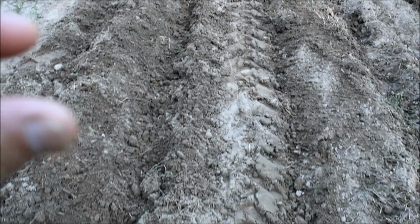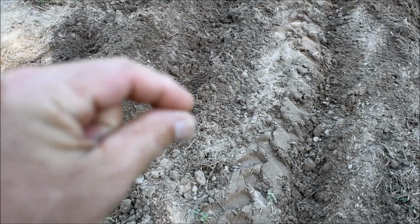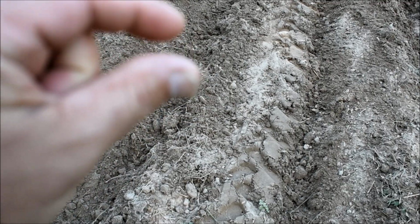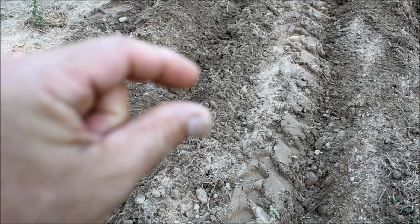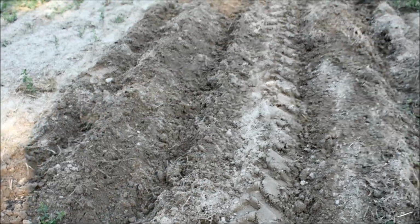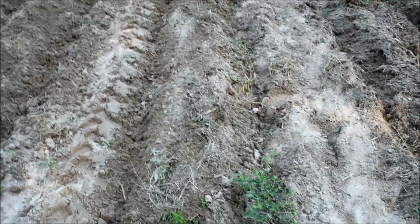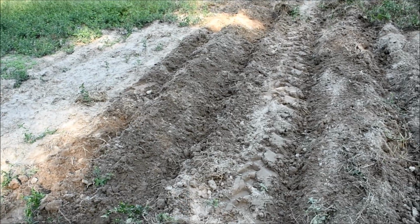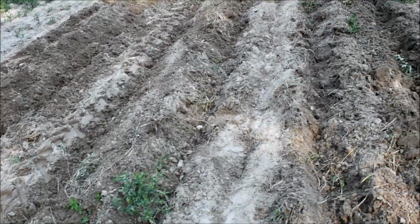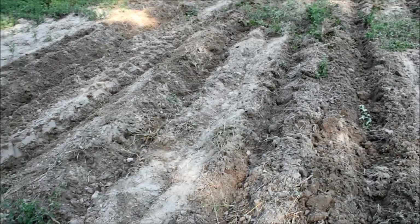If they bury them too deep, the little bit of energy that seed has won't be able to break through the soil. We want it just enough where we protect it from the birds, protect it from elements, but whenever it sprouts, it can get up and get to that sunlight. Hope that makes sense. So I'm planting these in alphabetical order. Cabbage, carrots, and I've got them laid out there in the car in alphabetical order.